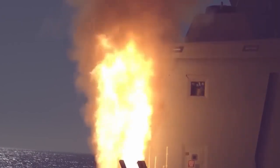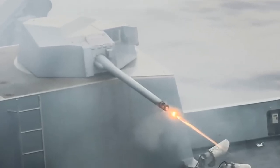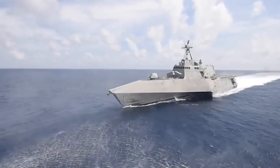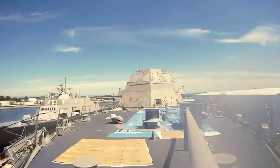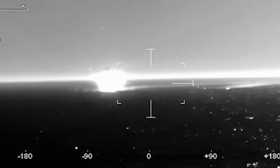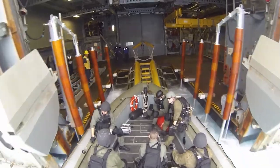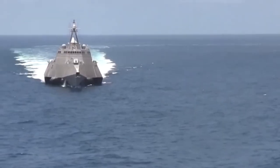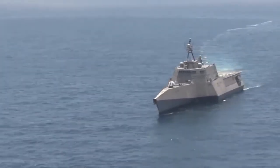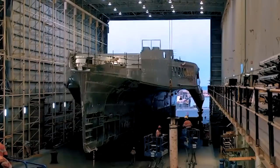When the LCS program ended, the Navy renewed its focus on the capabilities of the current destroyer fleet. Since 1991, this has been defined by the Arleigh Burke class of guided missile destroyers. These heavily armed and armored vessels were specifically built around the AEGIS combat system — a command and control interface that uses powerful computers and radar technology to guide weapons toward their intended targets. The Arleigh Burke class averages around 505 feet long and 66 feet wide, about half the size of a modern Nimitz class aircraft carrier, with a complement of around 300 sailors.